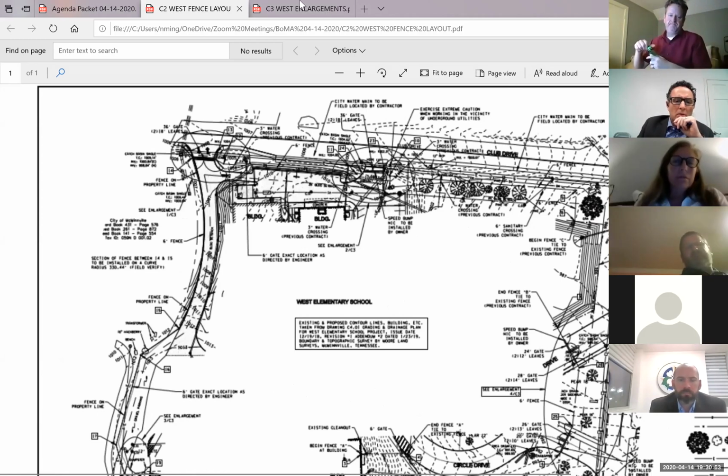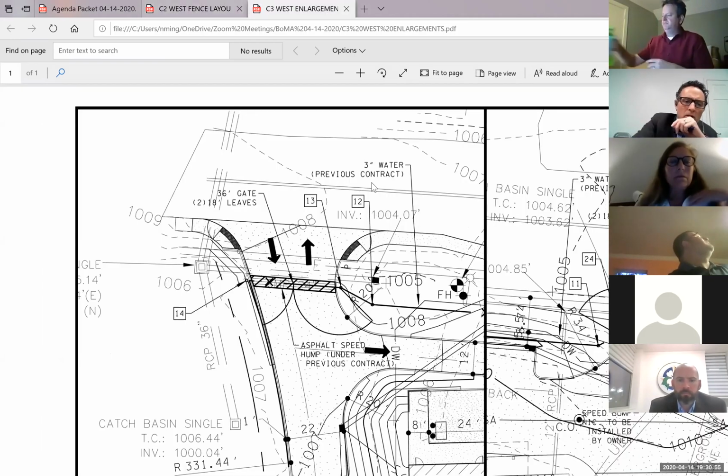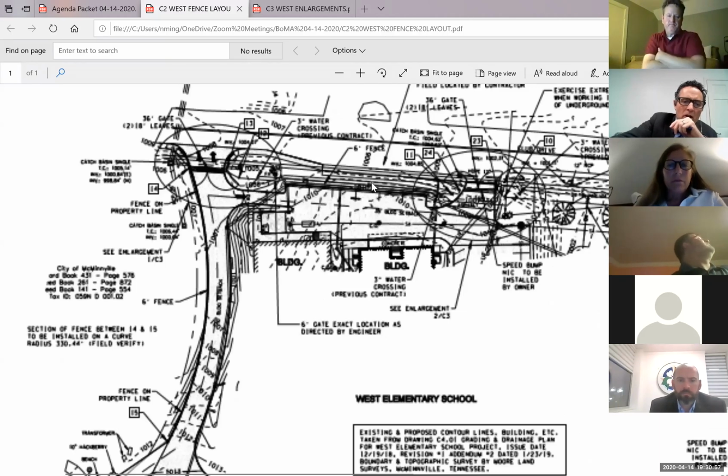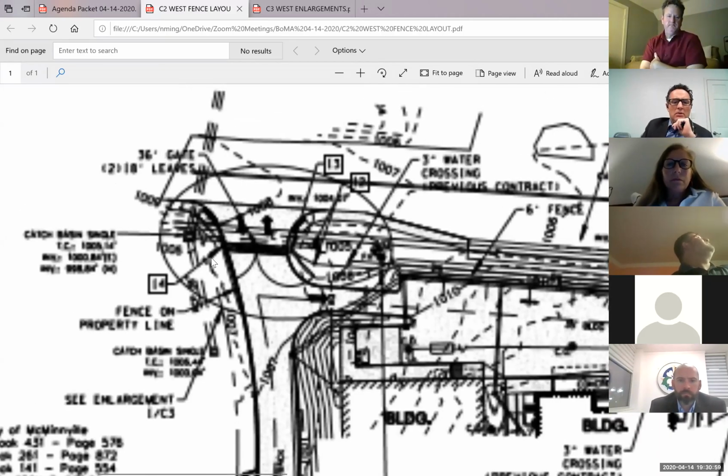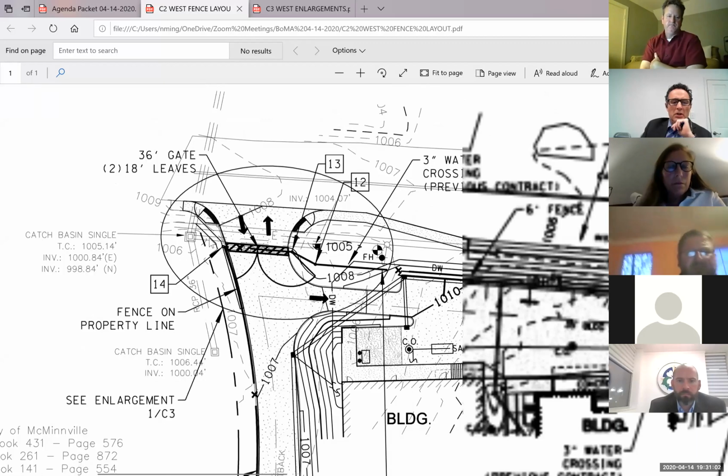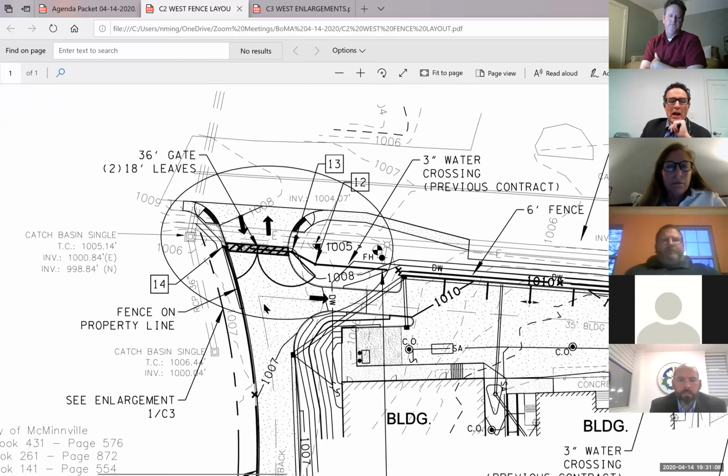They're wanting to, let's see here, right in this area, the fence, for some reason that's blurry. There we go. The fence gate is here coming off Club Drive. This is the new entrance, new blacktop. Their fence post is going to be about a foot or two onto our property to avoid their new blacktop right here. And they wanted to know if we had any issues with that.